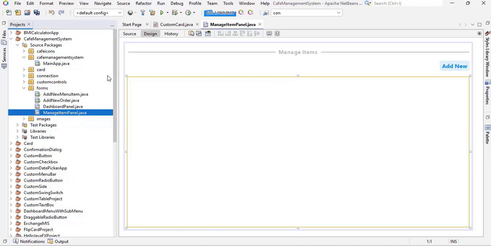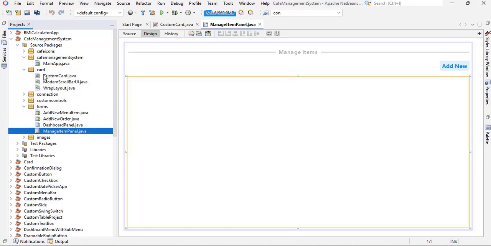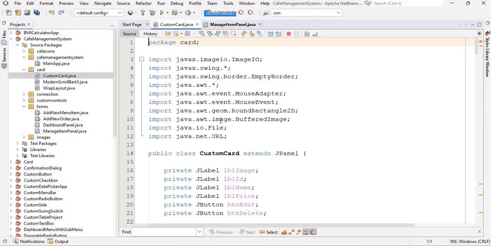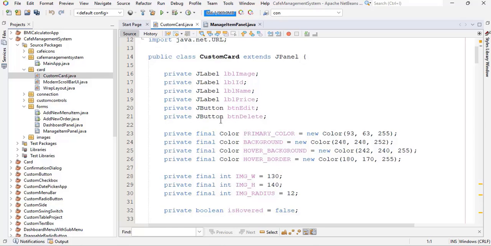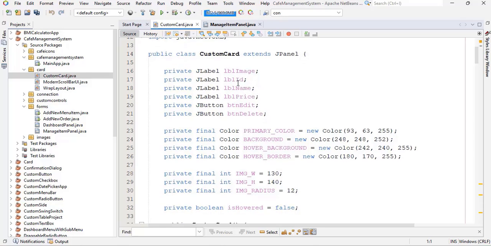Once again, I mentioned that here we have the card. Inside that we have custom card. We want to display all the data in card manner. Let's open that. Here we have image, ID, name, price, and we have two buttons inside the card, edit and delete.